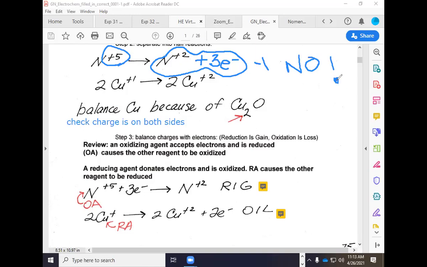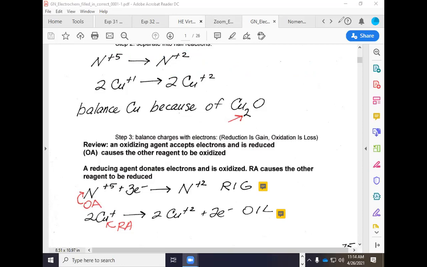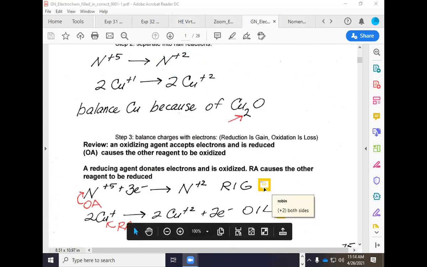Student: I was thinking since the electron is always a negative charge, you just add it to the one with the higher charge to lower. Maybe. Oh, you know what? That's not always going to work. I want to make sure you have a way that always works, because it can get to be confusing. I don't want to say yes to yours because I know this always works. Your way might, but I'm trying to think of the exceptions. This always works: check charges on both sides. Now we have a +2 on that side, and a +2 on that side. So that's what we're doing in this step 3.